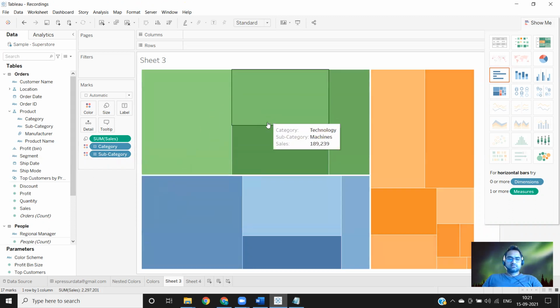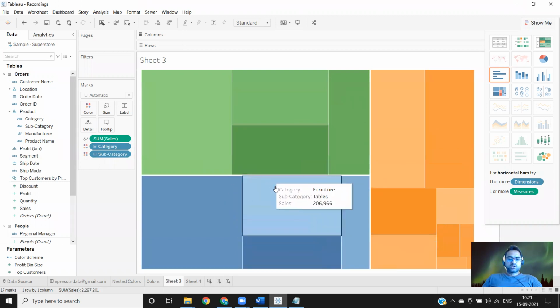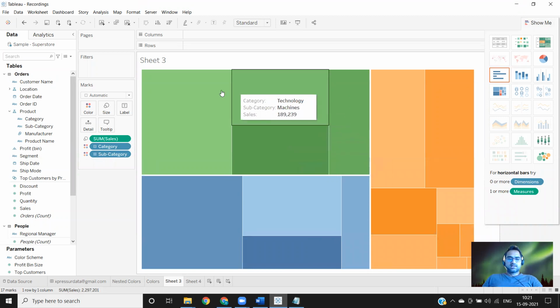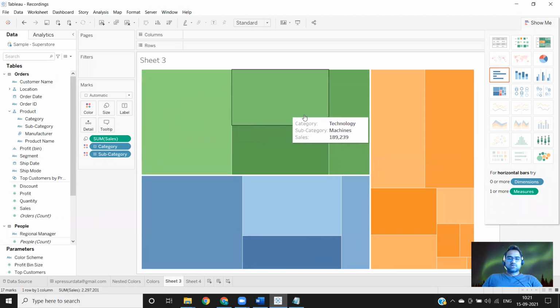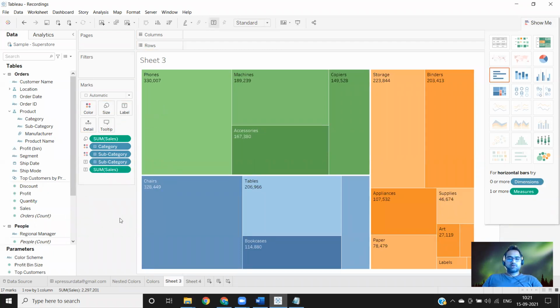Now you see inside one category. So if I talk with respect to hierarchy, we have three colors basically here for category, and inside that based on subcategory it is trying to color. Now when I add my subcategory to label and sales to my label as well, it gives me a more meaning, and view is also much better compared to a simple tree map.